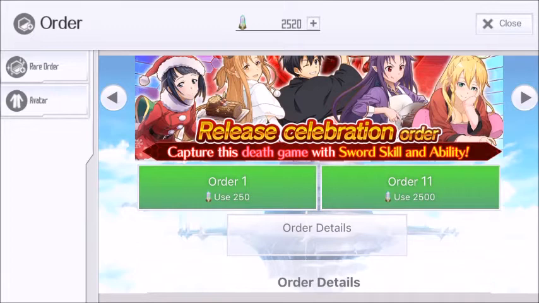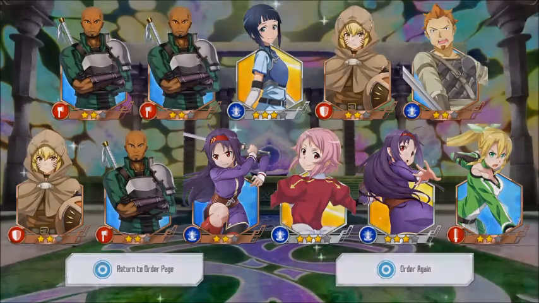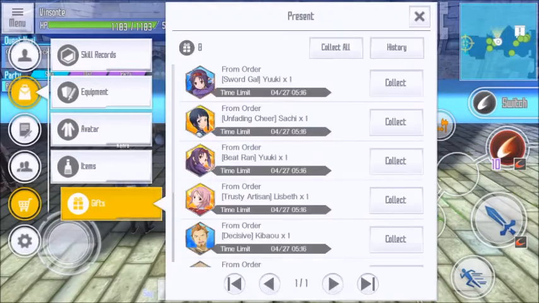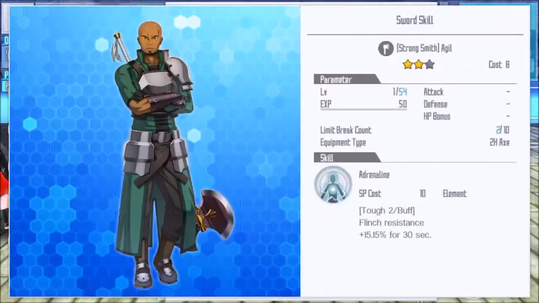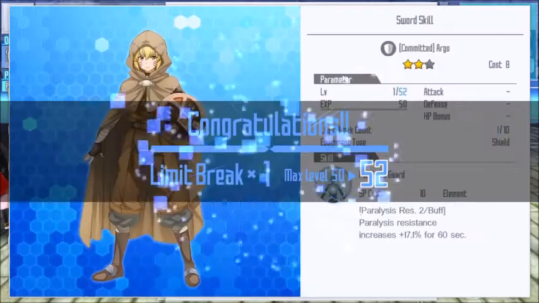Alright, I'm just gonna pull. Let's see what I get. I'll just fast forward here to the end result. This is the highest. That's okay. Let's just go on with this and see what else I can do. Oh, limit break. I guess that levels up the skill, I assume, when you get multiple copies of the same skill.